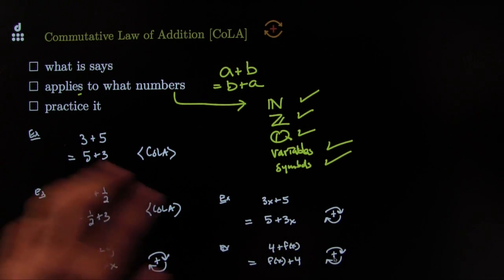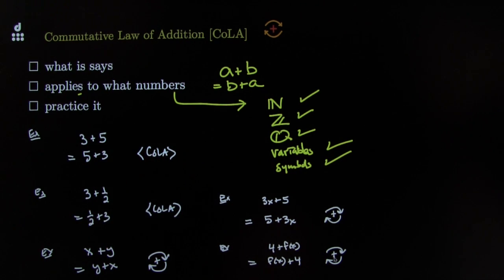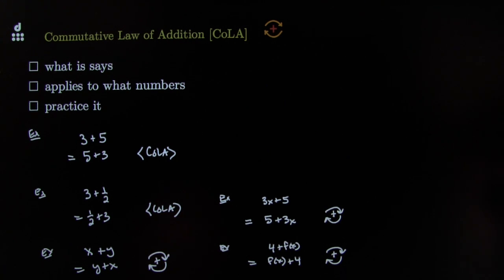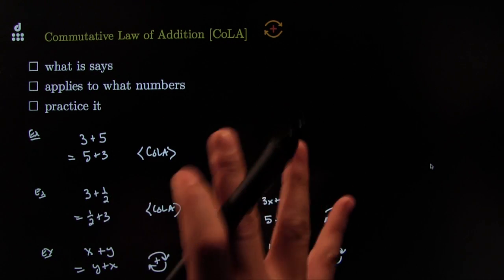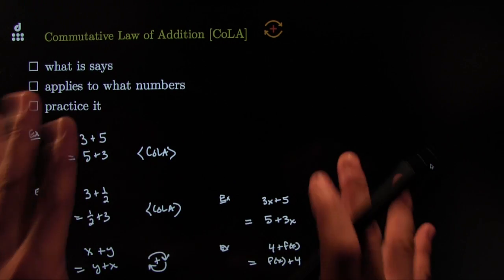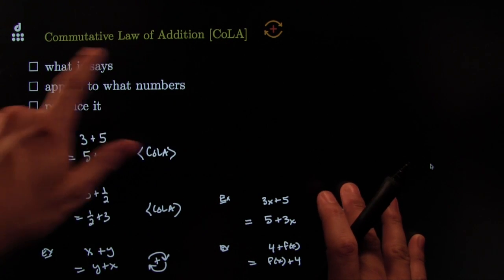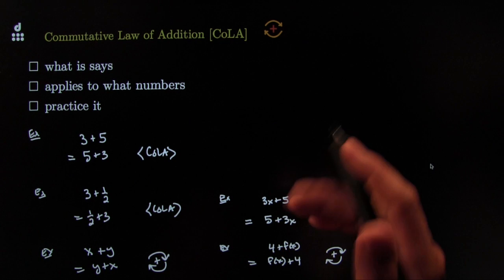And so the examples are pretty easy. You have a lot of flashcards to practice these. I think you're going to be okay, I hope. So let's clear the board here and let's move on to multiplication. So we have another story just like this one. It'll be nearly identical, except wherever you see plus, you'll have times, and so it'll be the commutative law of multiplication. Alright, so easy, let's do it.